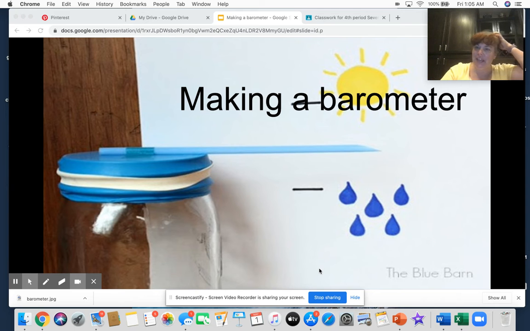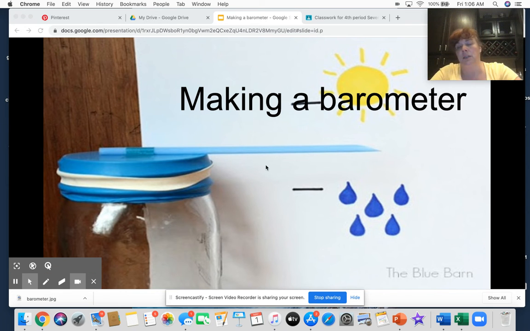All right, so today I am going to give the assignment of making a balloon barometer. There is no other lesson besides the project. You are going to need to have the project done for Monday. You will have a lesson on what a barometer is and what it does on Monday. So even if you're not sure what's going on, have this ready so you can understand and be able to participate in the lesson.